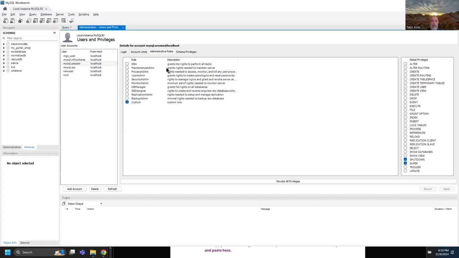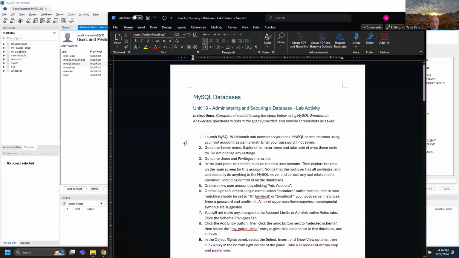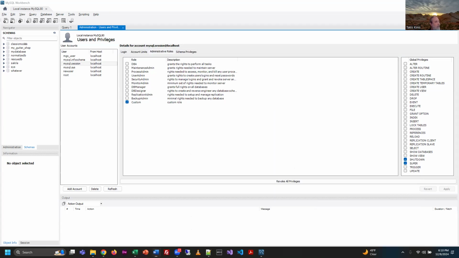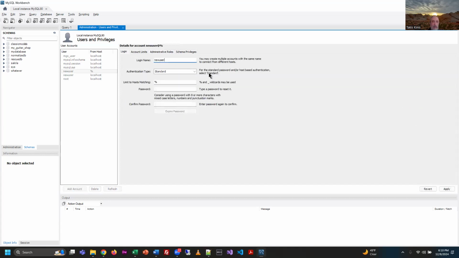All right. So that's kind of the lay of the land here, and we'll see more of this as we move forward. So what we're going to do next is create a new account. Now I'm going to move my instructions over to the other screen, so I'm going to use them as kind of a script here, as opposed to reading them to you. What I'd like us to do is click in this panel right here and click Add Account. You'll notice it'll default to a new username of new user. Now, I already did this to test it the other day when I was building the assignment description. So I'm going to call mine new user 1.